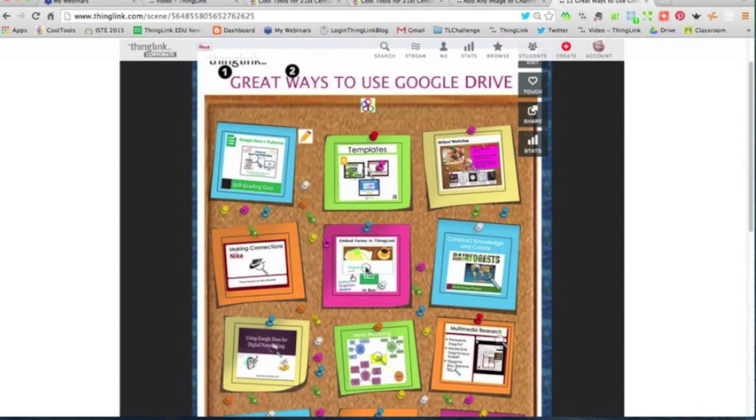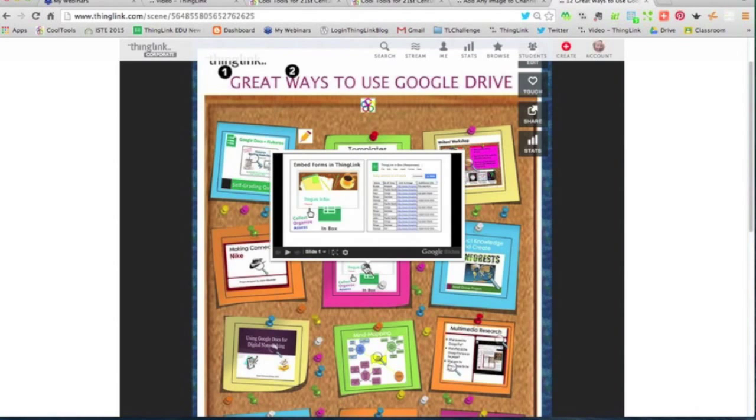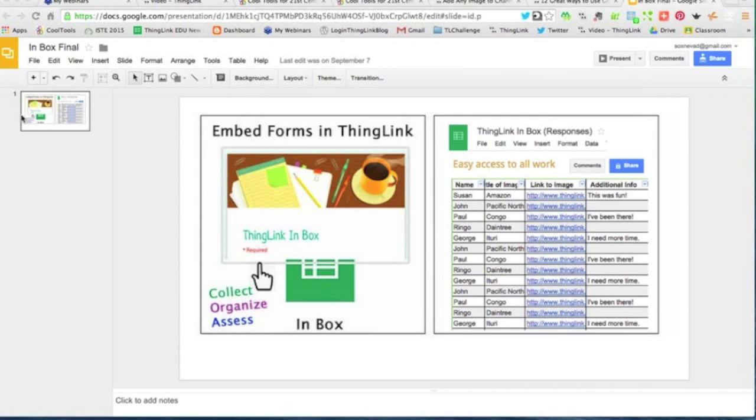And again, you'll see an embedded Google Doc that is illustrating how to embed forms to create this inbox. And I'm going to go to the bigger version for the purposes of this presentation and share that with you. So after you create the form and students fill it out, I demonstrated that a few minutes ago, this is what teachers get on the other end. This is a Google Sheet, and automatically these columns fill in. And when students copy and paste the live link into the box, then this becomes a live link for the teacher.